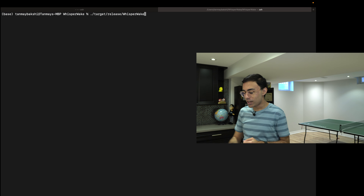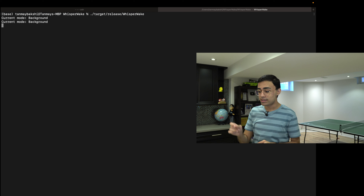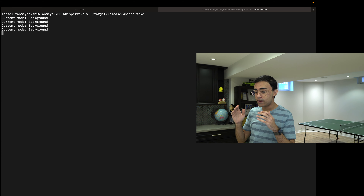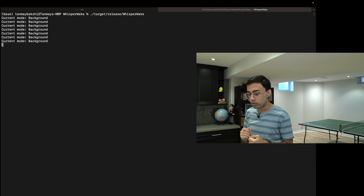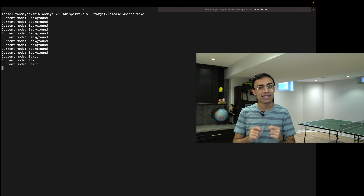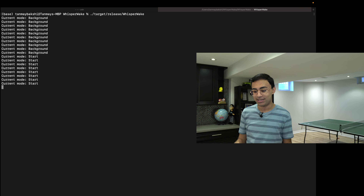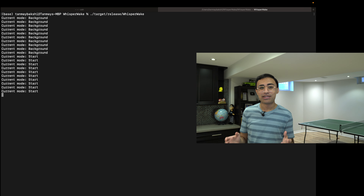Effectively, we've turned this into a network capable of scoring a candidate transcript rather than generating one from scratch. In theory, we should have wake word detection — problem solved. Let's try it out. As you can see, I've got a program here. Running this binary, it starts listening in one-second increments to see when I say the wake word. Right now it's in background audio mode. But as I say 'Hey Pepper, how are you doing today?' — as you can see, it worked, it detected the wake word in real time. But it doesn't know when to stop listening. That is our next challenge.